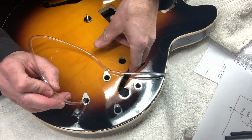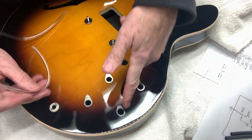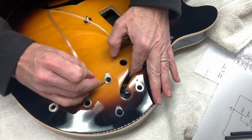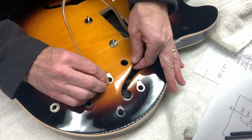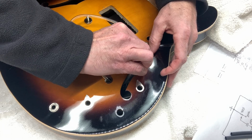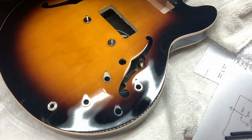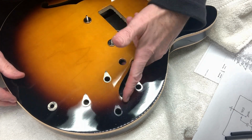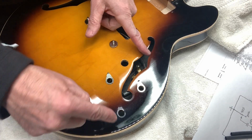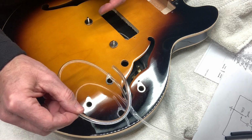Actually, this guitar is small enough. I can probably do this with my fingers. But you get the idea. Normally you run this down through the hole and attach it to the head of the pot and then just pull it right through and it would pop right up. But this one's small enough, I'm going to use my fingers, which is a heck of a lot easier. But normally if there's a bigger distance between the holes and the F-hole, this line works really well.